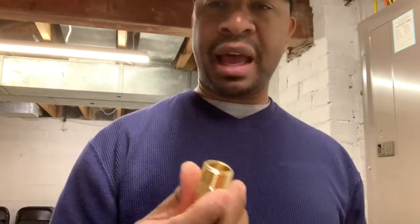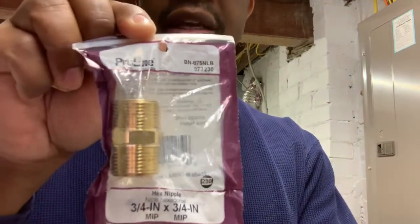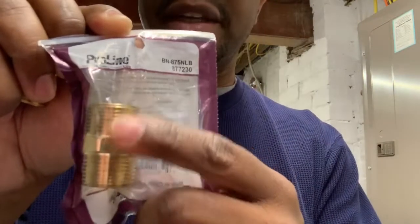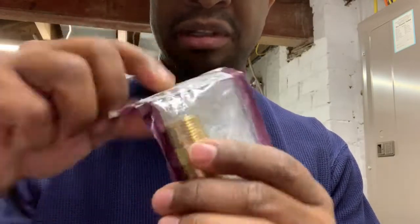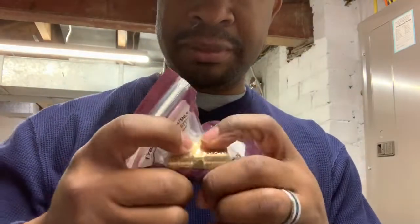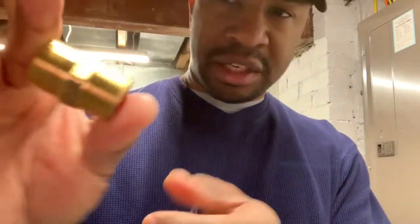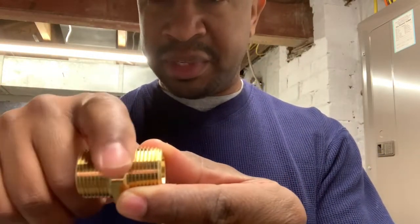So I had to run back out to Lowe's real quick and get these, and you want to make sure you check, because I'm glad I did. These are 3/4 inch to 3/4 inch hex, because I got the piece in the middle. You can get it without the piece in the middle, but I think the piece in the middle is better. The two connections will have something in the middle to kind of jump up on, because otherwise it would be just straight and threaded all the way around. But I got the one with the hex in the middle.